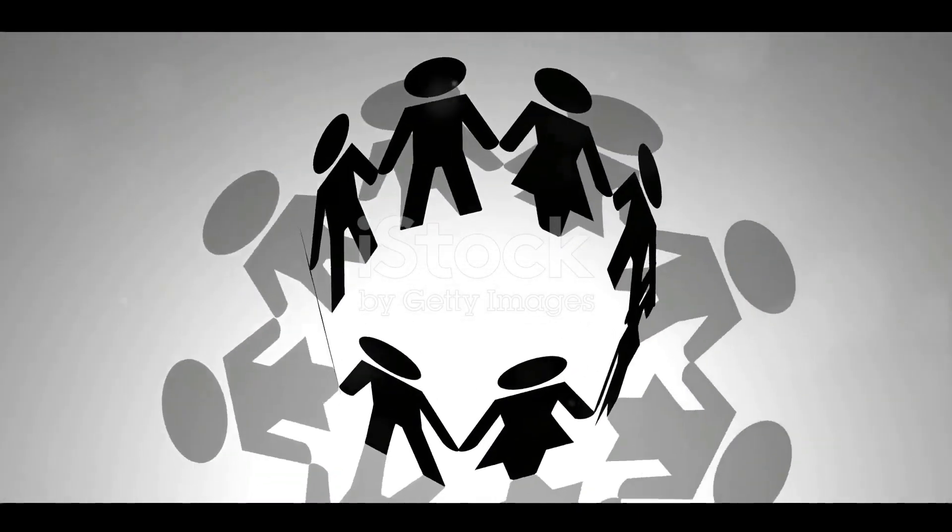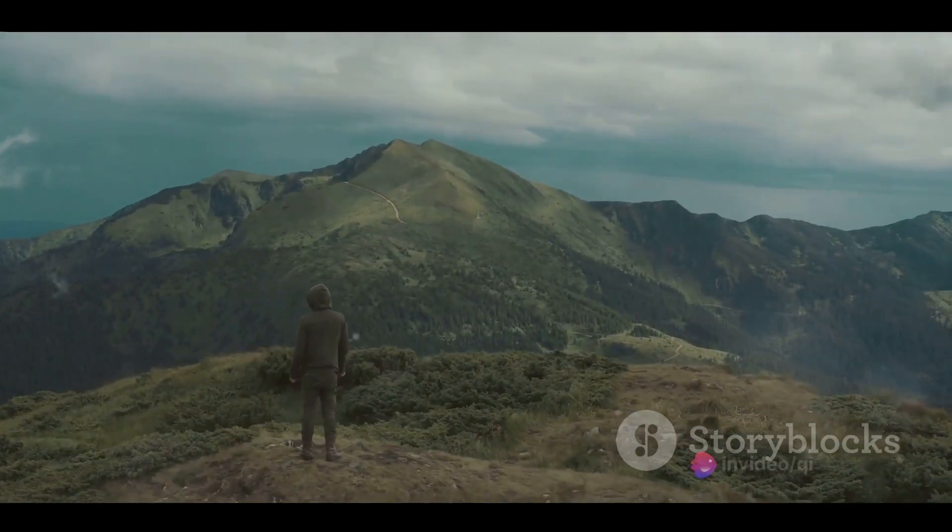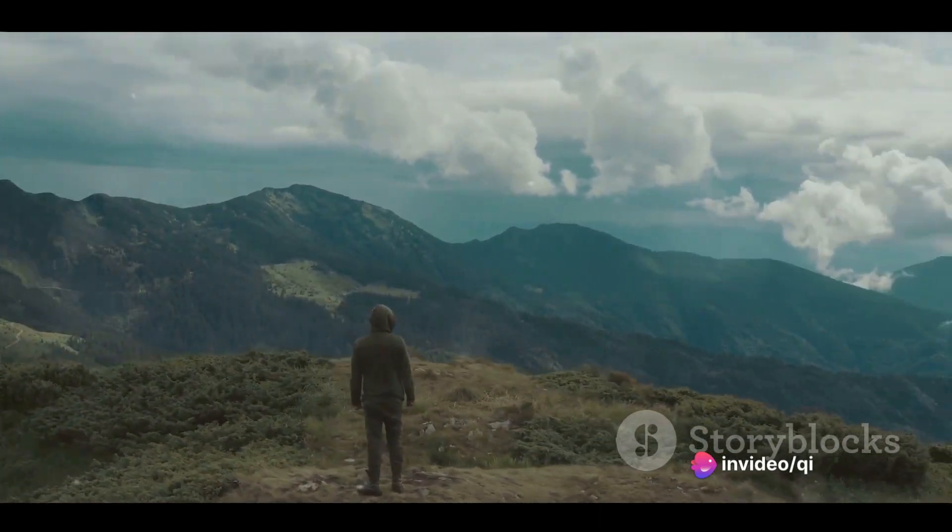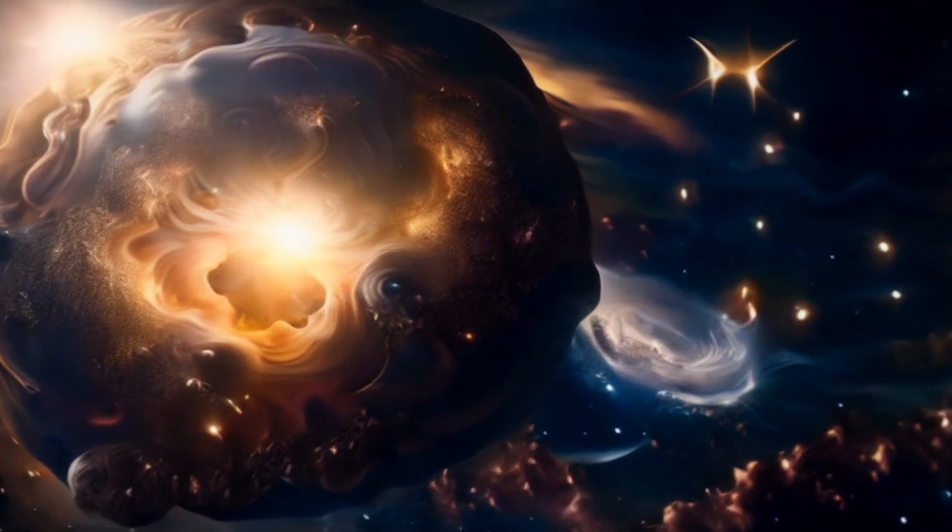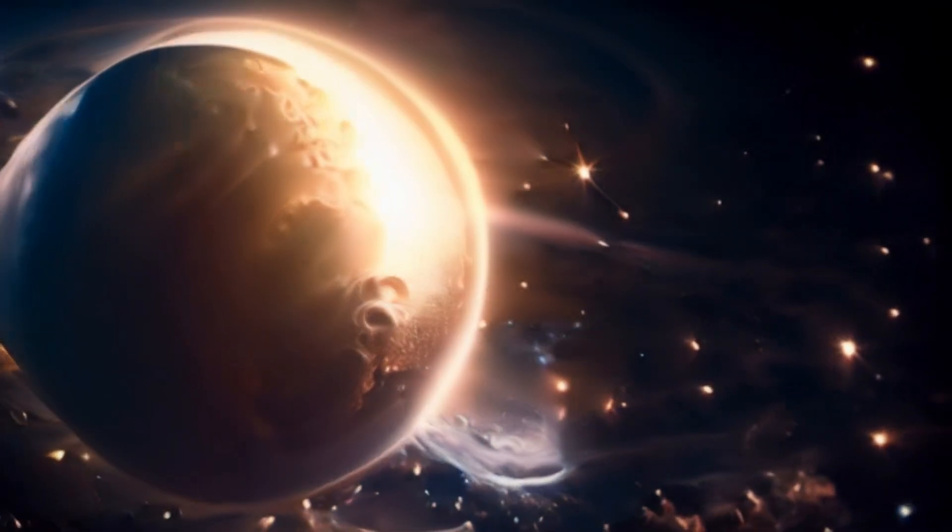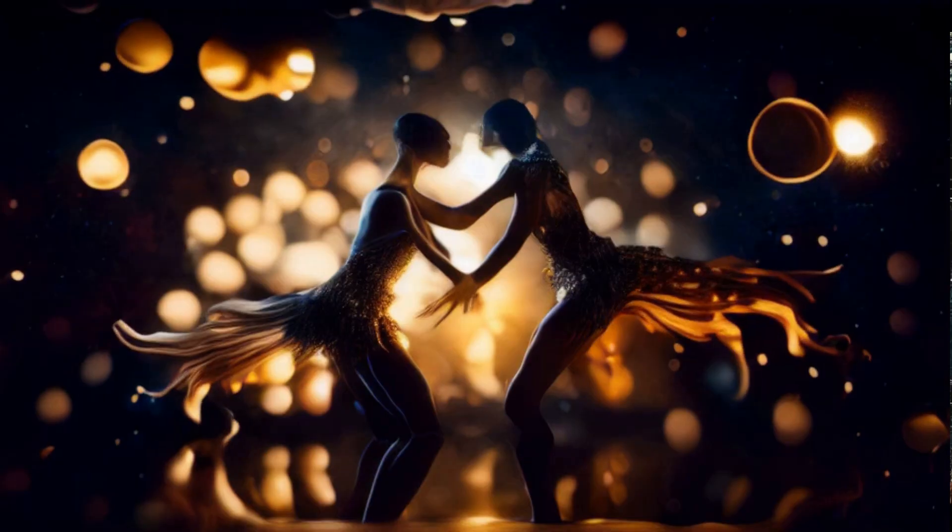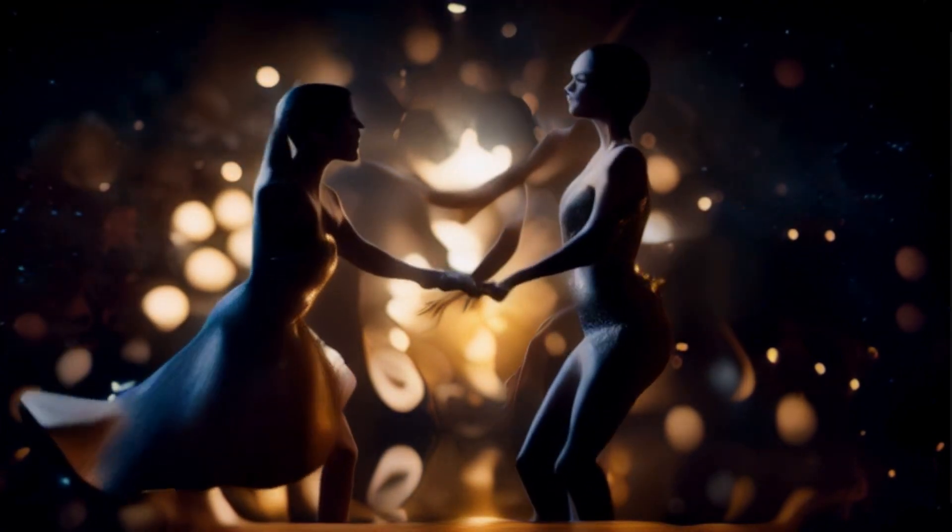The universe, in its infinite complexity, is a vast tapestry woven together by countless individual threads. Each thread, an individual entity, contributes to the grandeur of the whole. Yet these individual entities can also be segmented from the whole, coexisting in a dual state of being both a part and independent of the whole. The origin of this wholeness, this unified entirety, is a thought-provoking conundrum. It might be understood as an inherent property of the universe, an integral part of its existence. The whole and the individuals, like two sides of a coin, are intrinsically linked, their existence intertwined in a cosmic dance of unity and separation.